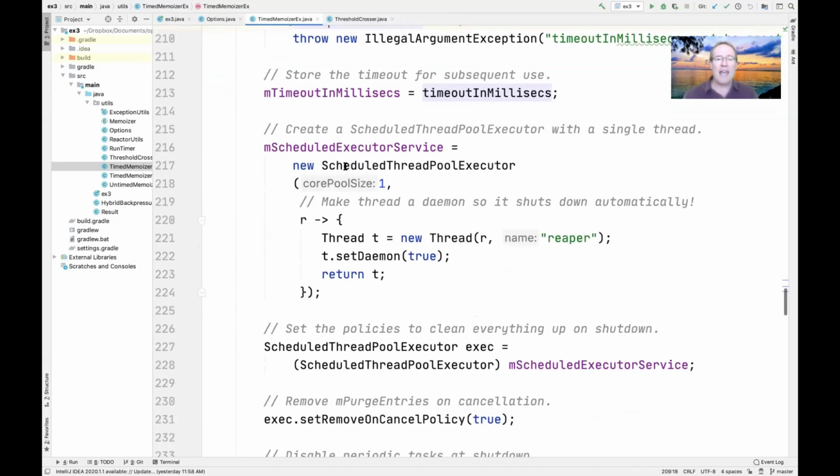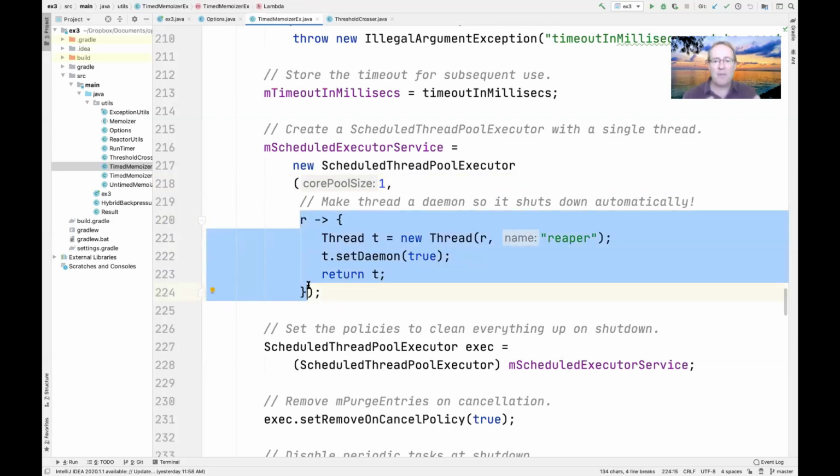And then we're going to go ahead and create a new scheduled executor service. And once again, we're just going to have one thread, because we only need one thread to do this. And we're going to make the thread that it creates using the thread factory have a name, which we call Reaper, and we're going to make it a daemon thread. And a daemon thread simply means, as we talked about the other day, if this particular thread is the only thing left running in the program after the main thread exits, the whole program will shut down. If we didn't make it a daemon thread, then it would cause the program to continue to run, which is probably not what we want to have to do.